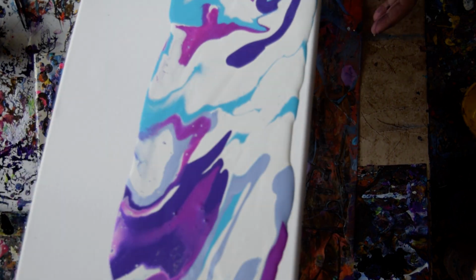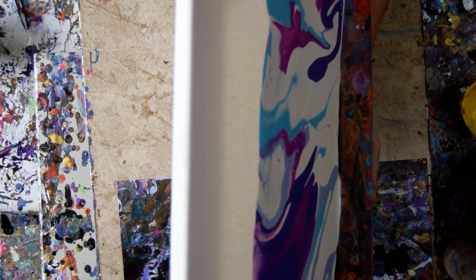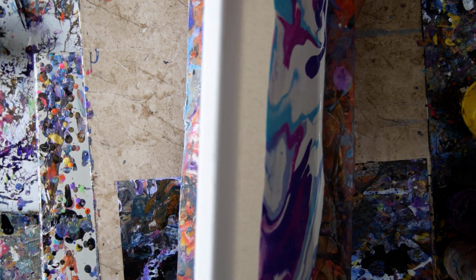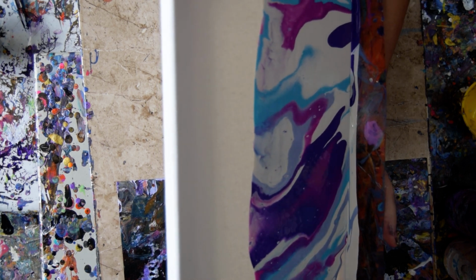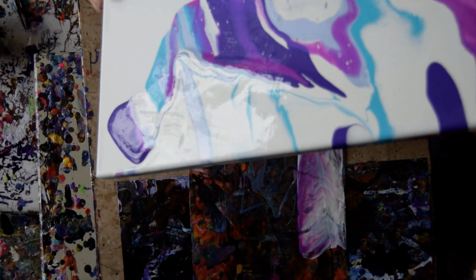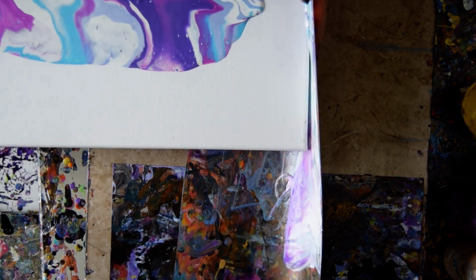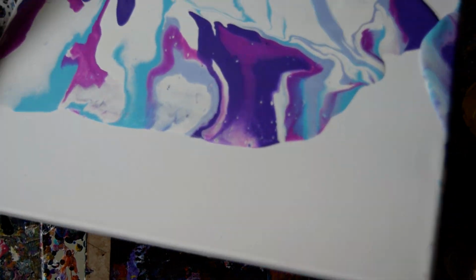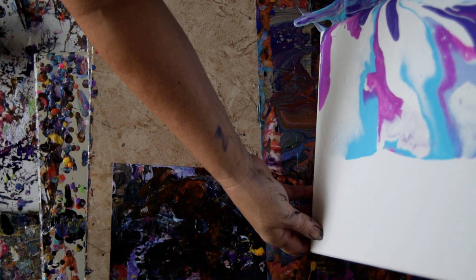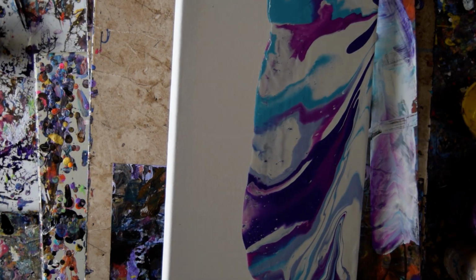So before I cover the entire length of the canvas with paint, I'm going to try and let that two-thirds of the paint roll down, rock my edge, and move it down into the rest. So I have an entirely different section moving. I'm going to turn that right around, grab the rest of that paint, put it back on the canvas again. Because I want a wild pattern, and I seem to be succeeding at that much at least.